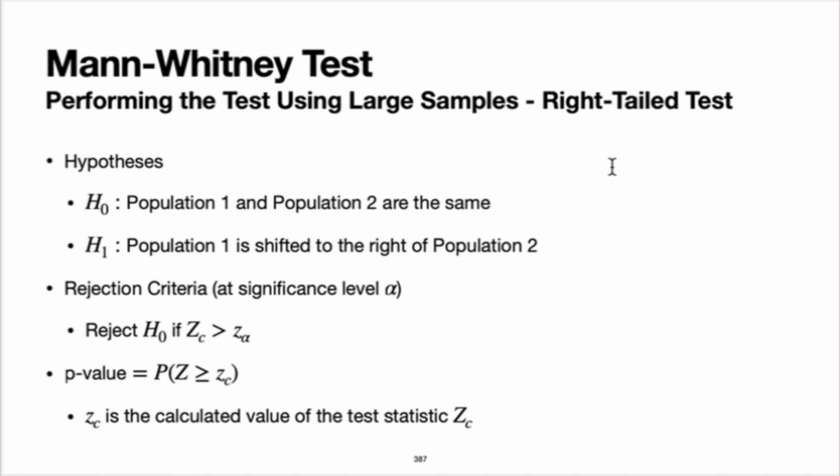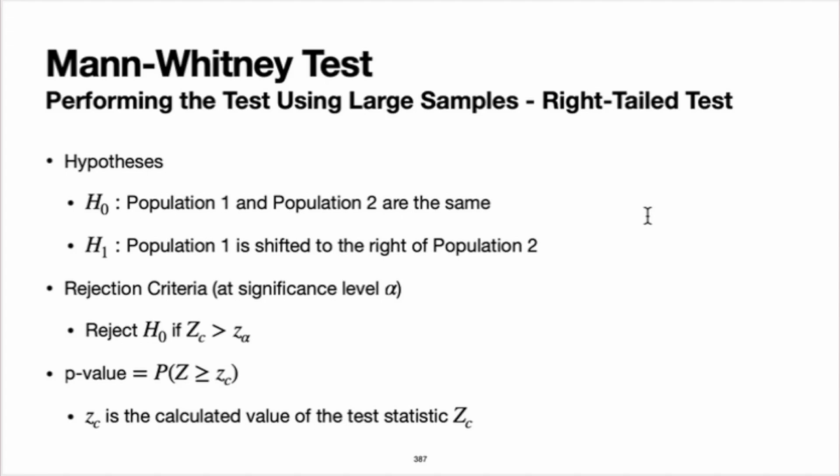If we have a right-tailed test, and by the way, in this particular large-sample approximate framework, we're not tied to the table, and remember that the table is set up so that everything was a left-tailed test. Because we're not restricted to that kind of procedure in this large-sample situation, this approximate test, the terms right-tailed test and left-tailed test have their familiar meaning, so we're going to utilize that terminology.